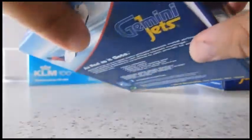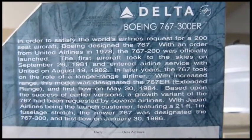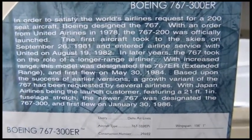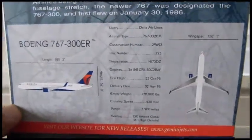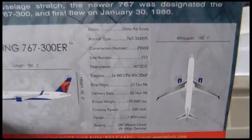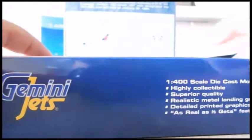Now let's take a look at the flap inside, and then we'll take out the aircraft. So we have that window classic opening so we can look at the aircraft. And then right up top on the flap, we have Delta logo, Star Alliance logo, Boeing 767-300ER logo, and then we just got some information about that aircraft, and then we got the specifications of the 767-300ER, and pause to read all that if you want. Just the GeminiJets website if you want to see their latest releases. So yeah, let's take a look at the model now.